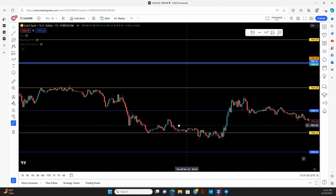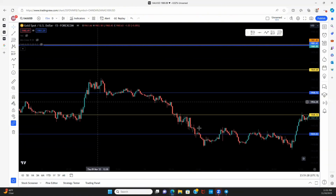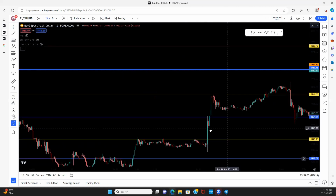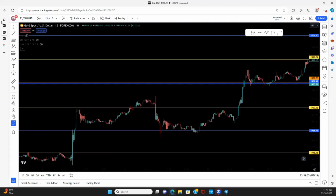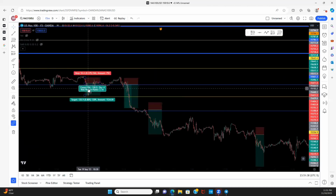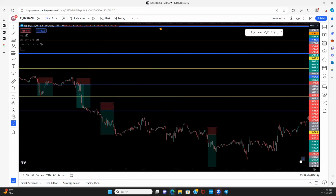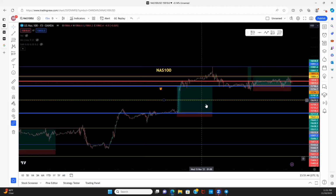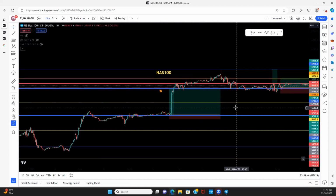So essentially, support and resistance is like a trampoline that helps push price in whatever direction that is. So when you add this with the actual flow of price, that's how you're able to catch huge moves like this, and this, and this, by following the flow of price and entering off our support and resistance levels.